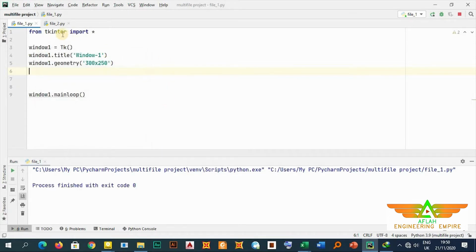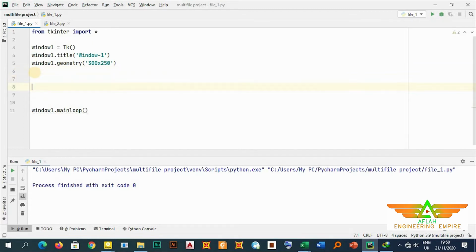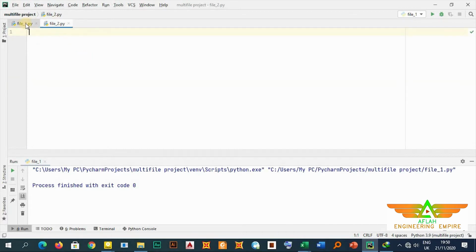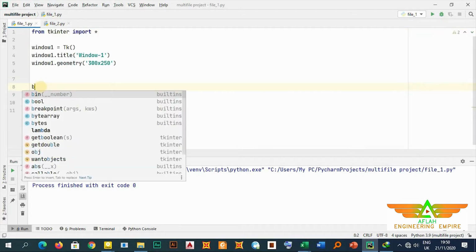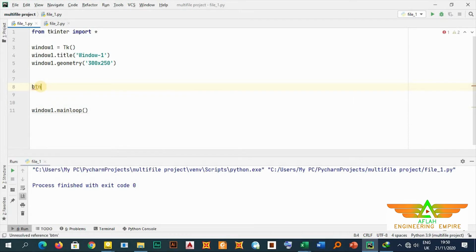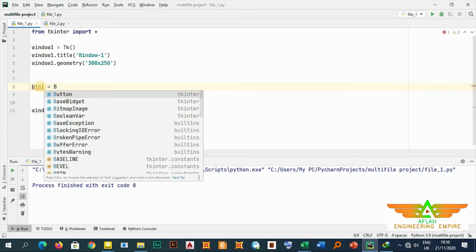Let me create the second window. Now the issue is that I want to provide a button that will call another window in file2. So let me create here button1 equals Button.